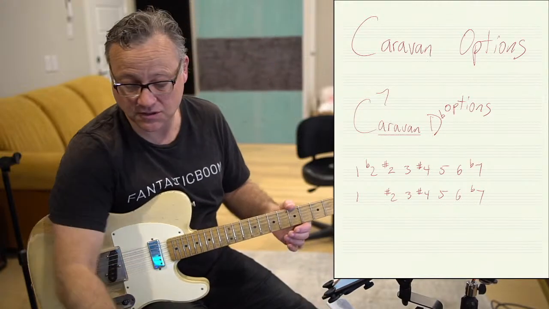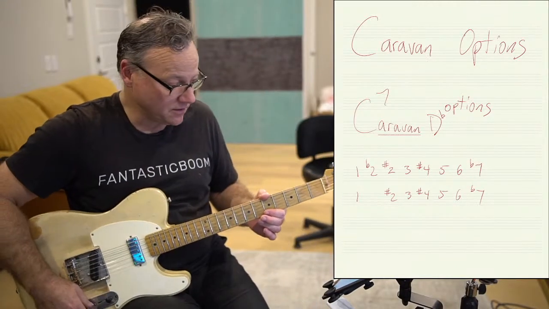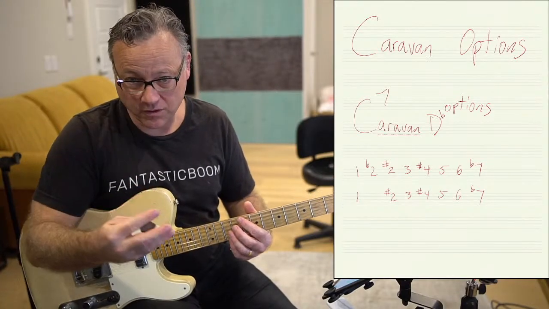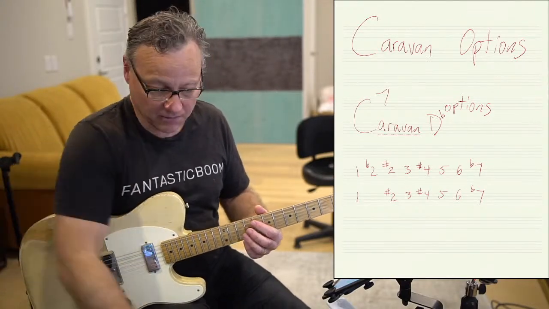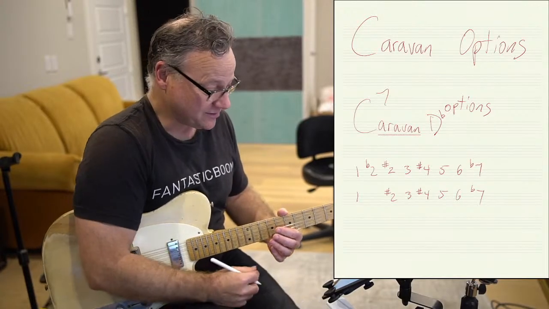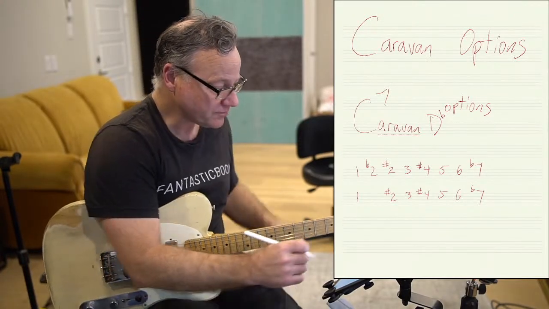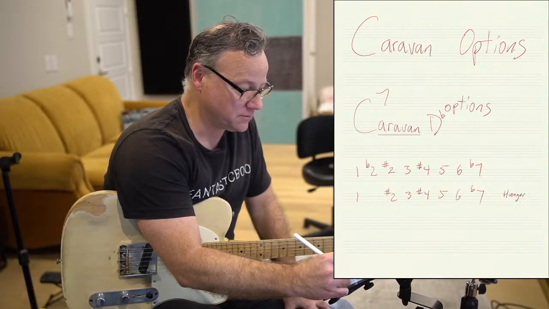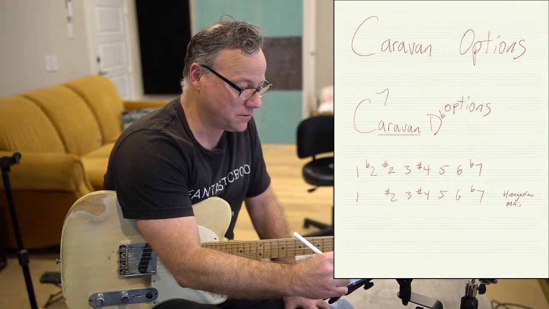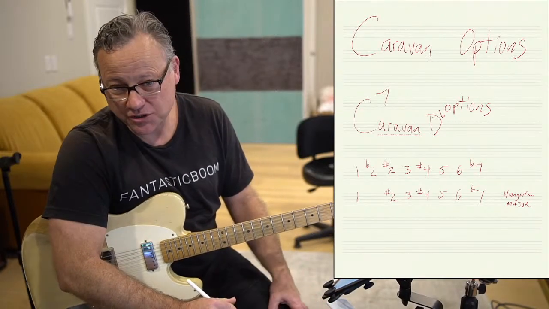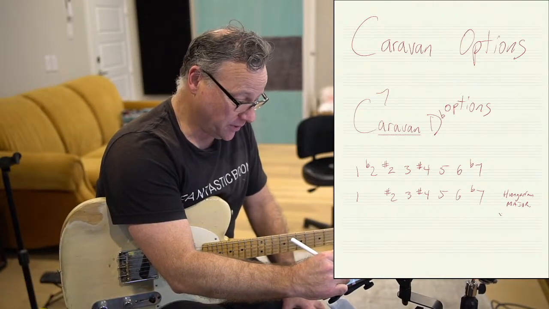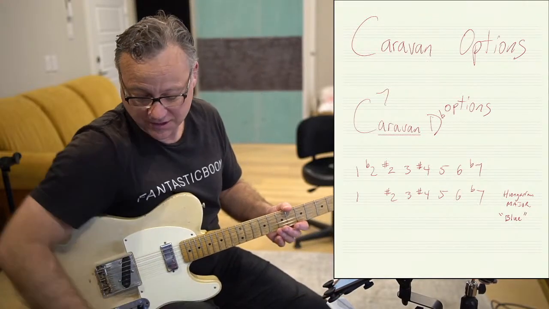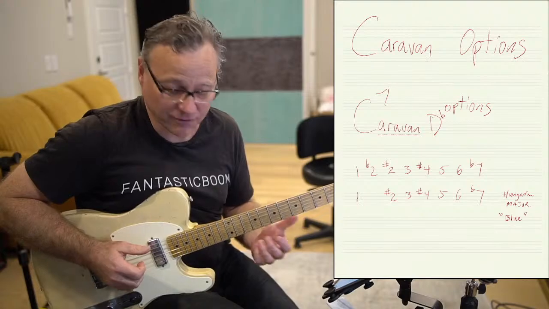Now you have 7 notes. And you can treat it tonally, because tonal scales have 7 notes. So you can figure out what the 1 chord is, the 2 chord is, and so on. In this case, it's a really interesting scale, actually. This scale is known as Hungarian major. Joseph Schillinger also calls this one the blue scale, which is a super interesting name. And it makes sense because you can play blues over it pretty nicely.